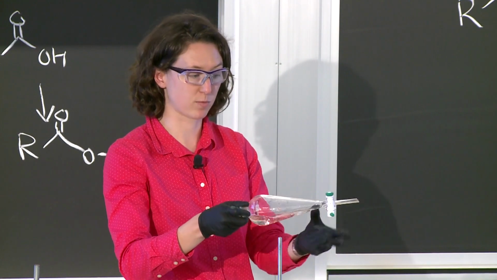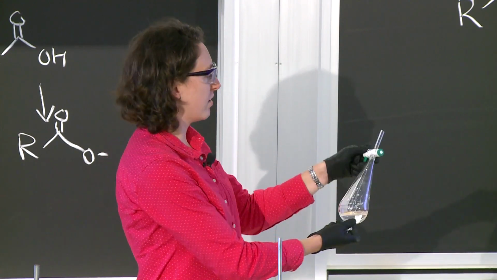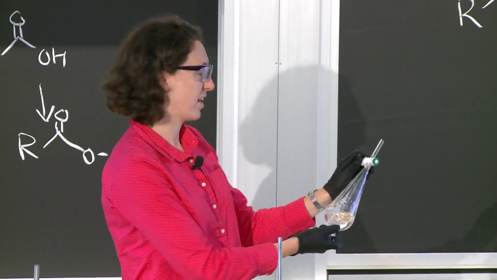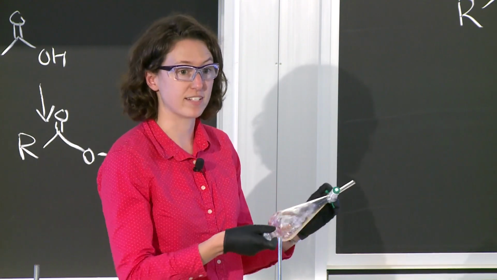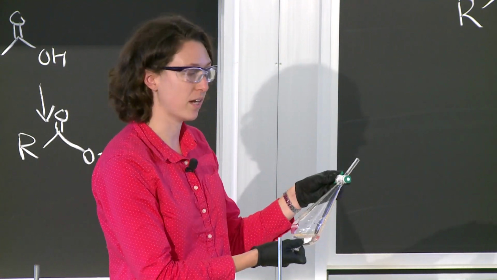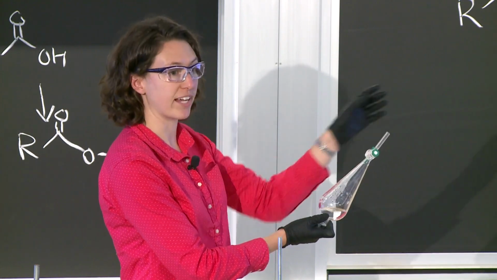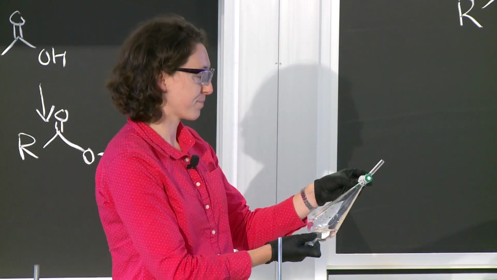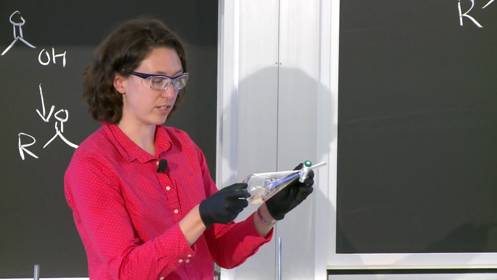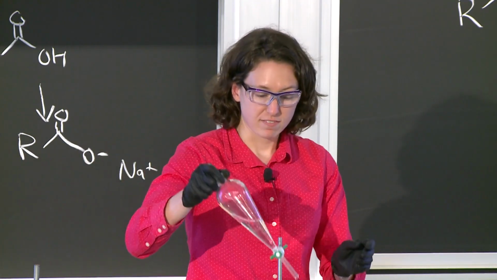You don't want the glassware to break. So you want to vent this. So you're going to shake it a little bit, vent it. When you first start, you want to vent it very frequently so that the pressure doesn't have a chance to build up. When you do this, you want to point it away because sometimes liquid will come flying out. You'll hear it. It'll go psh. So you want to be very careful when you are using this. Safety note.